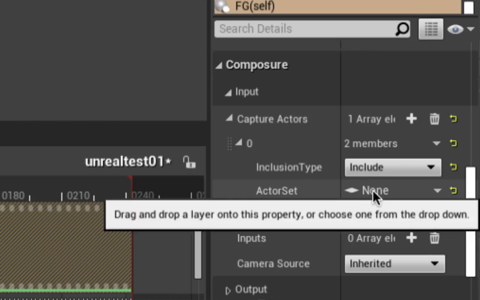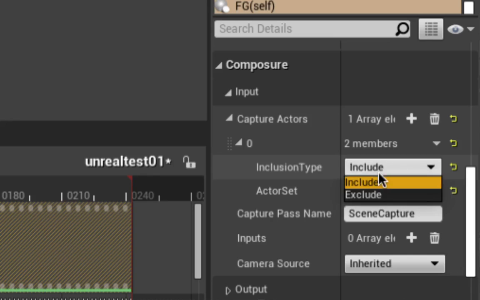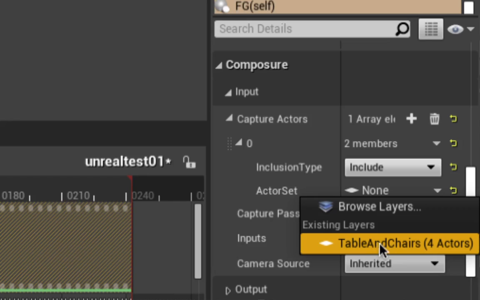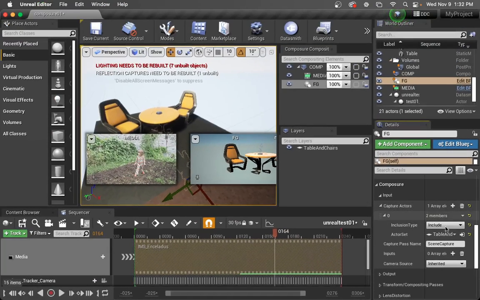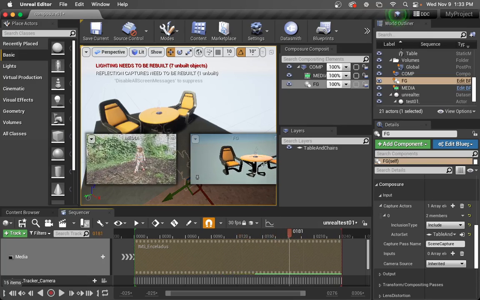This is where you assign the layer that you want this compositing element to capture. So you can choose to include or exclude. We want to include it. So I'm going to say table and chairs, or whatever yours is. You can see when I did that, the floor disappeared, which is good. I don't want the floor.